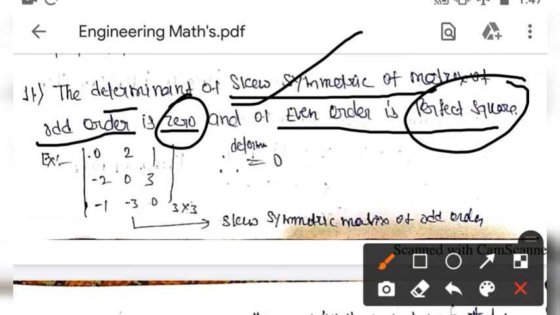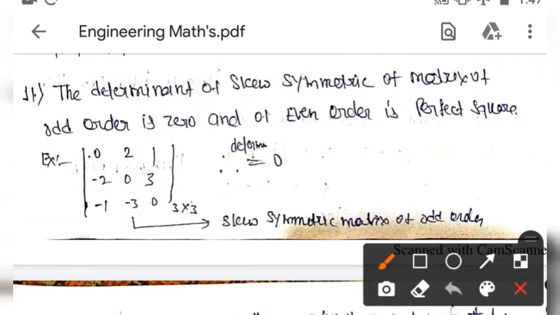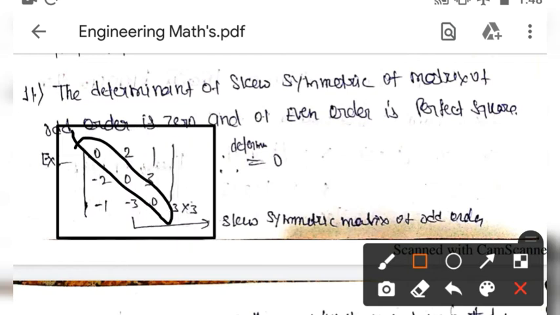Okay, so here one skew symmetric matrix is given, as in the last video. Its principal diagonal elements are 0. This is the condition for being a skew symmetric matrix: the diagonal elements should be 0 and A transpose should be the negative of A. Okay, so we satisfy that. So this is a skew symmetric matrix of odd order, order 3 cross 3. The property says that for a skew symmetric matrix of odd order, the determinant will be 0.